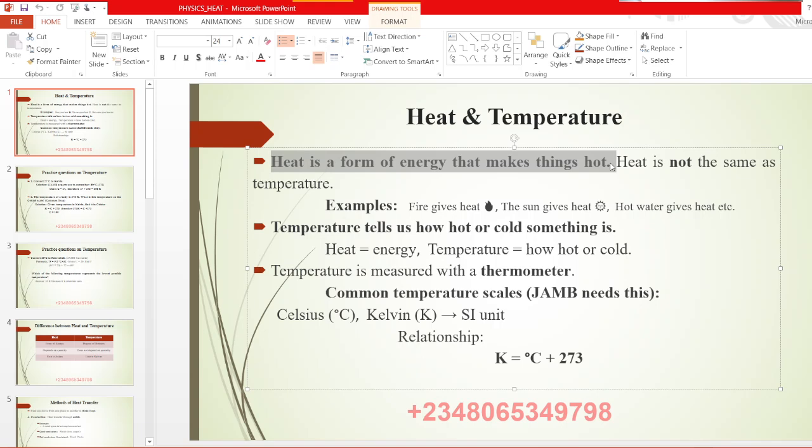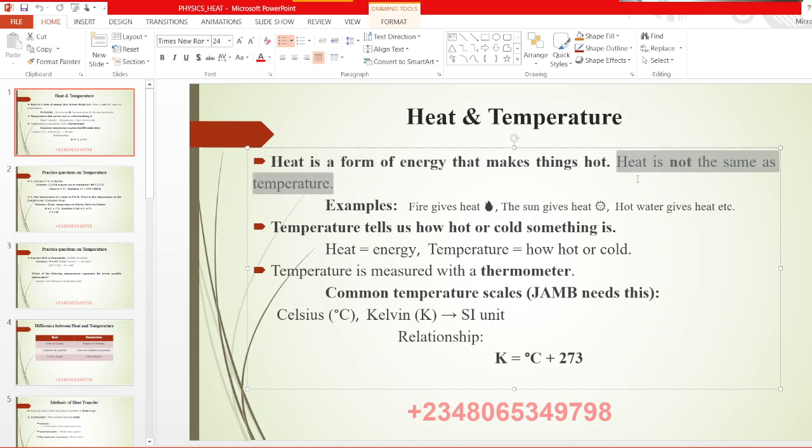Let's assume we have a pot on fire on our gas cooker, and when water is put into the pot, the gas cooker is switched on. Once the pot starts becoming hot, it transfers that energy to the water and the water becomes hot. So the energy transfers to the pot vis-a-vis the water. So it is just the process of making things hot through a particular energy.